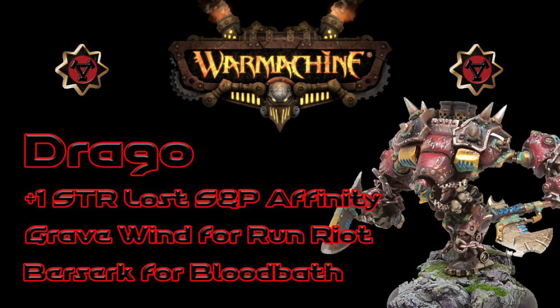while this model is bonded to Vlad, you choose not to make unstable rolls for it. Or sorry, that was his affinity before. So that's the same. Oh no, you just had both of those. So yeah, he kept that. He lost the SNP, which really sucks. He got Imprint Gravewind. This model can spend 1 focus at any point during its activation to get +2 defense and Poltergeist for 1 round.